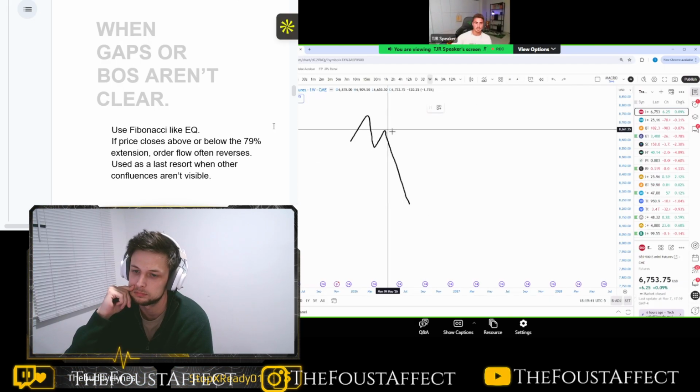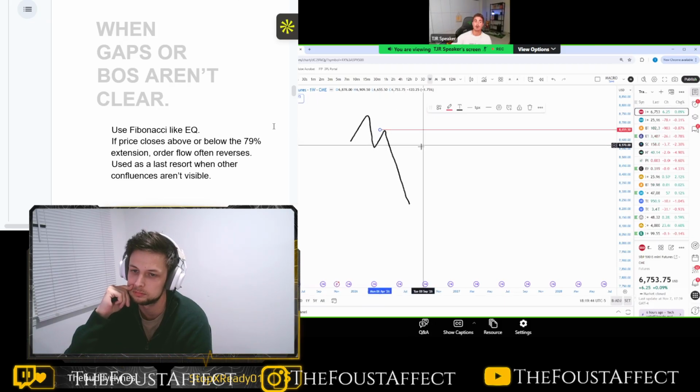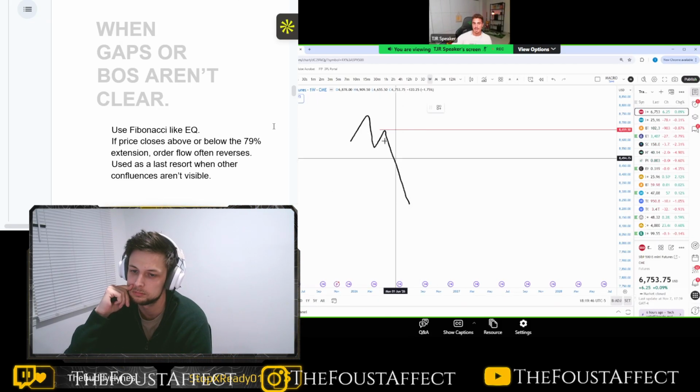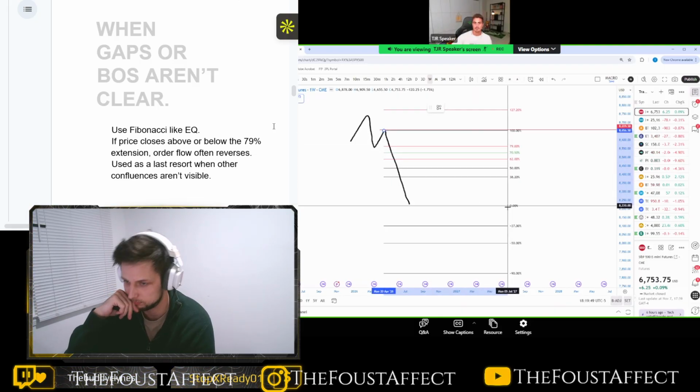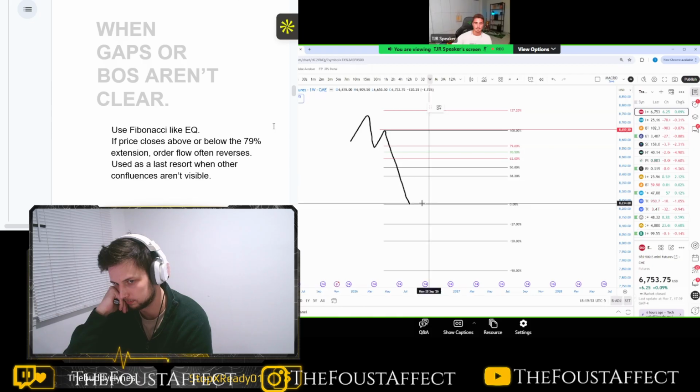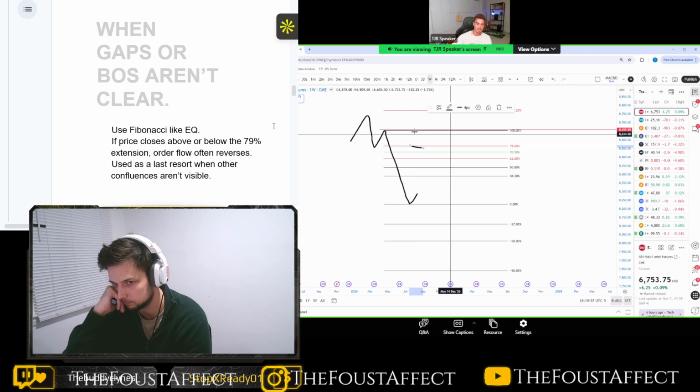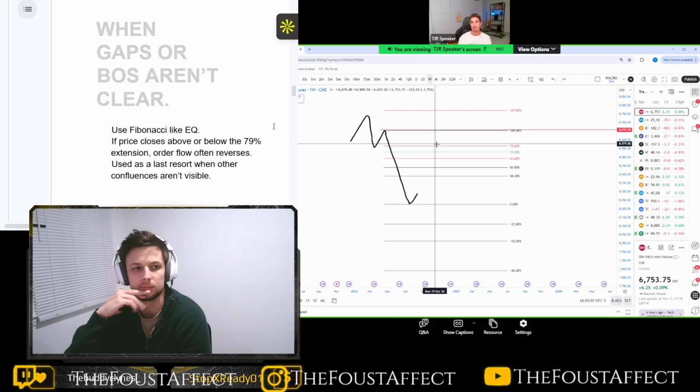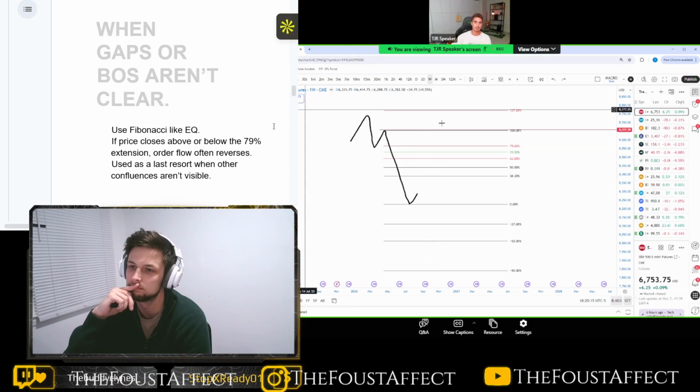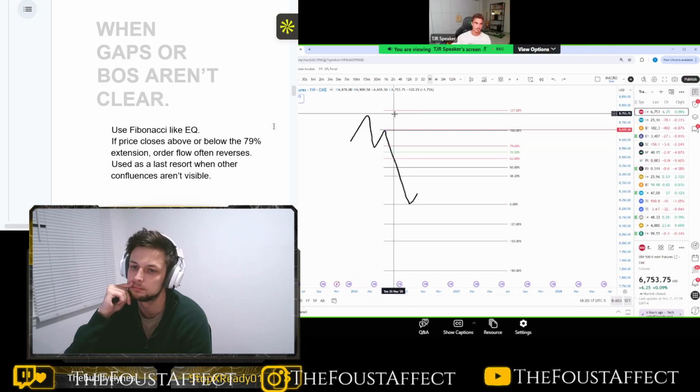And for us to be able to break structure, we have to close above this high that's all the way up here, and there's no fair value gaps, that's when I'll use the 79% extension. And believe it or not, even though it's pretty close to the most recent high, sometimes that's the advantage that you need over the market. It can be useful in some cases, but for the most part, I'm almost always going to be using breakup structure or inverse fair value gap. I only use this when in dire need. Okay, so I want to preface that.